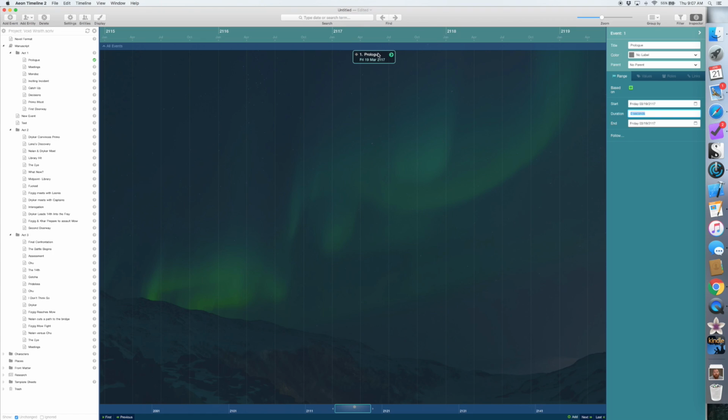Now this is kind of my base point and everything will build from here, but because it takes place in a matter of days and not months or years, looking at this layout is not really friendly, so I need to drill down a little more, and you can do that by hitting this zoom slider here.